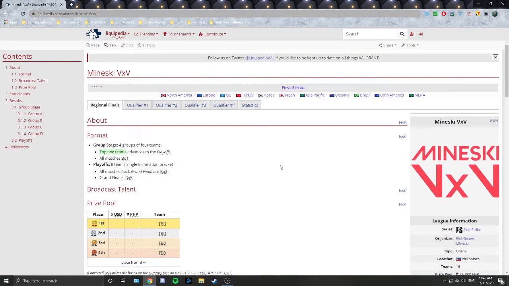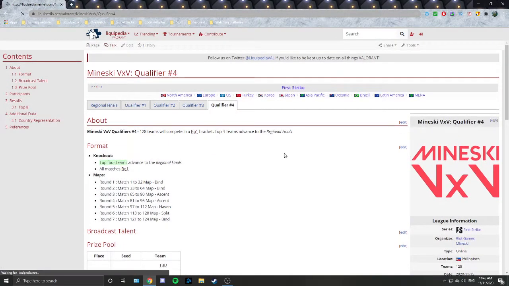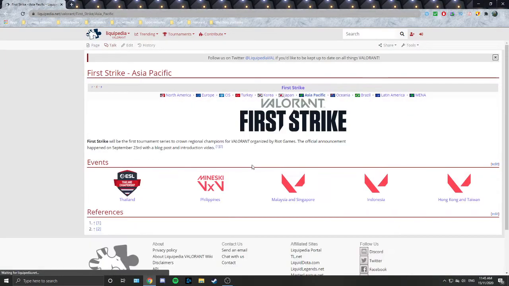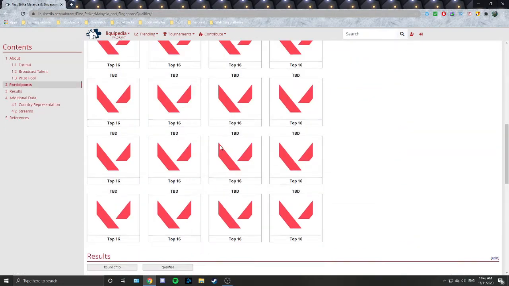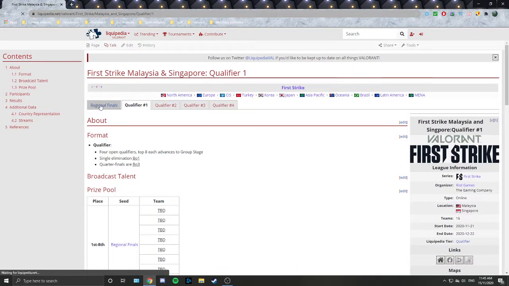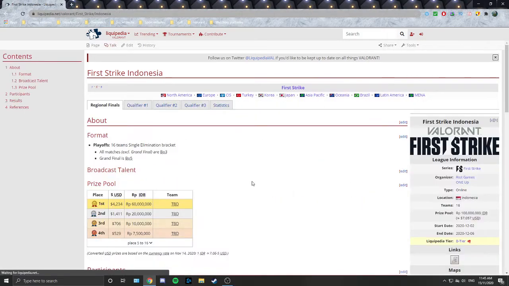And I'm gonna go away for Q3 and Q4. So just for the qualifiers, no teams have been announced for either of them, I don't think. No. Malaysia and Singapore. Currently no one. We've got a Q1. Nothing's really started. So Malaysia and Singapore, they're still going to be waiting. I think the same for Indonesia.